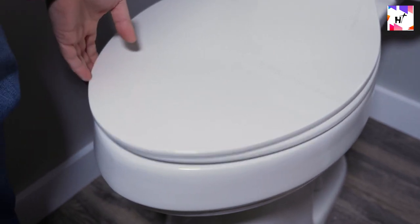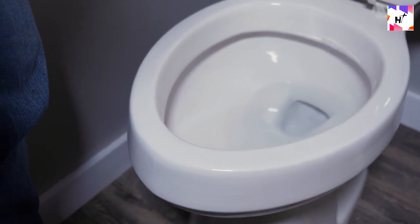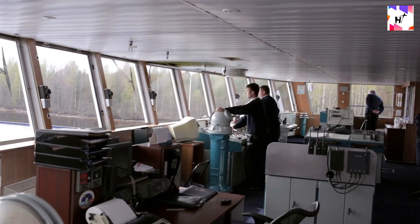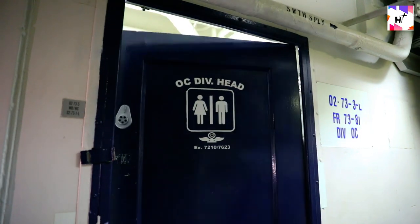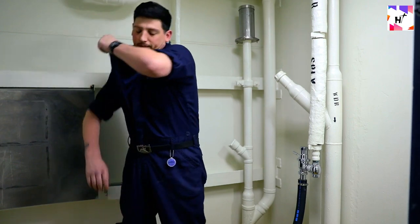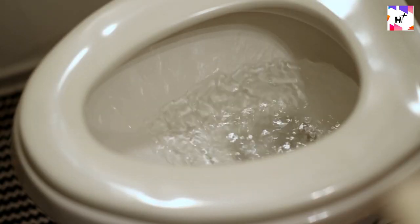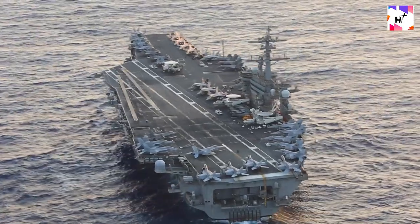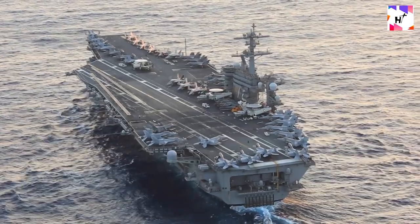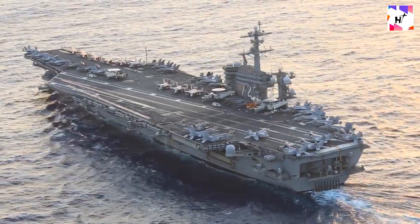In the past, the only person who had a private restroom nearby his or her rooms in the stern, or the back of the ship, was the captain. The toilet for the remaining crew members would be in the bow, or front of the ship, somewhat below the waterline. The ocean's water would flush away any waste in a restroom constructed in the ship's bow. Furthermore, because sailing ships cannot shift in the direction of the wind, the restrooms would be downwind so that any bad scents wouldn't linger for a long time.